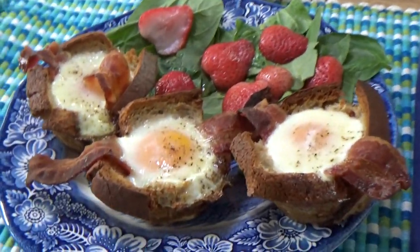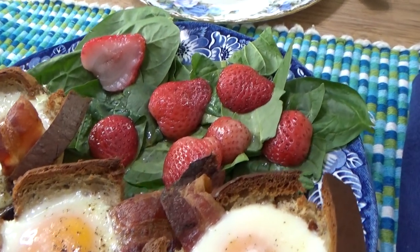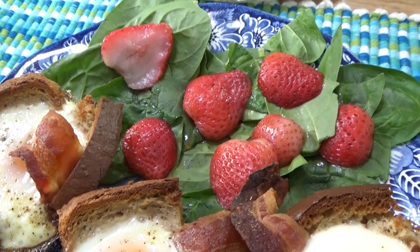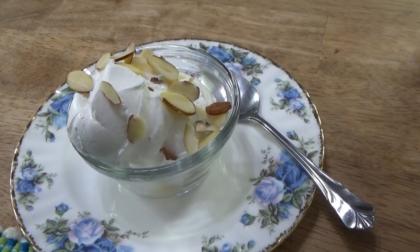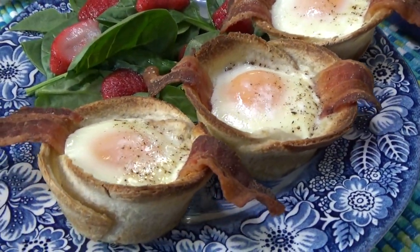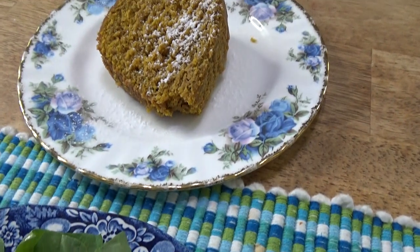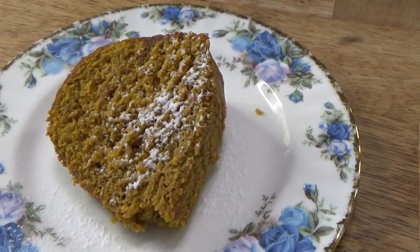Here's what the dinner looks like on the plate. This is Mr. Fox's serving with the gluten-free bacon and egg cups and the spinach salad with strawberries — these are strawberries that I froze. I lightly dressed the spinach greens with a blush red wine vinaigrette. For Mr. Fox's dessert, he's having some homemade vanilla ice cream topped with almonds. Here's my plate with the regular wheat bread toast cups — very pretty design. For dessert, I'm having a slice of that awesome pumpkin Bundt cake that I made the other day, lightly dusted with confectioner's sugar.